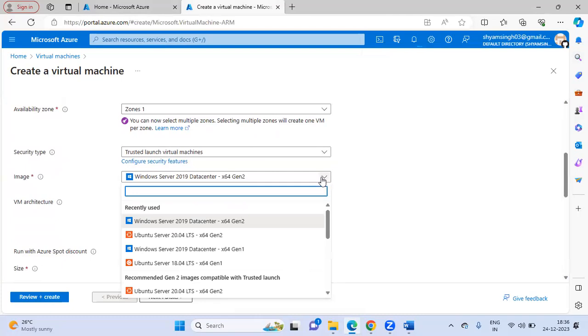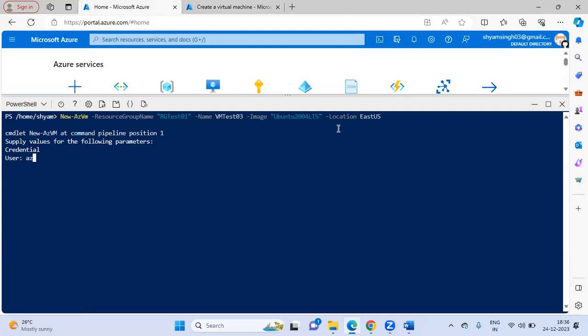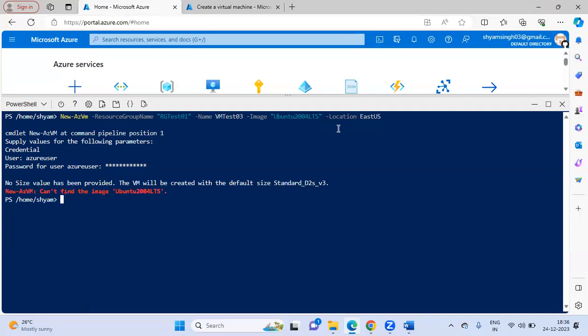Let us take 2004 LTS, right? Location. Azure user, password @123. So it can't find the image Ubuntu LTS.